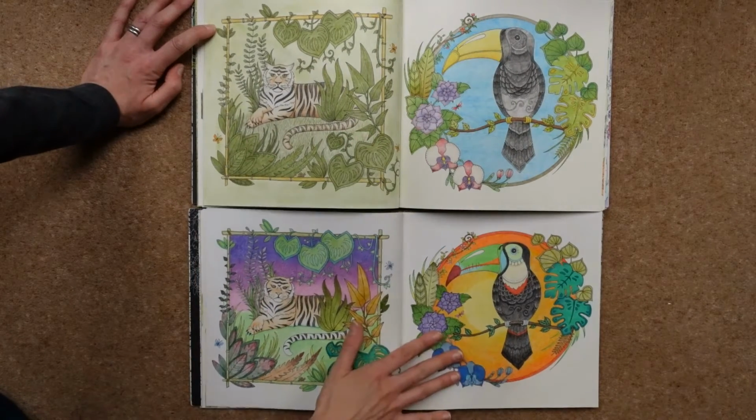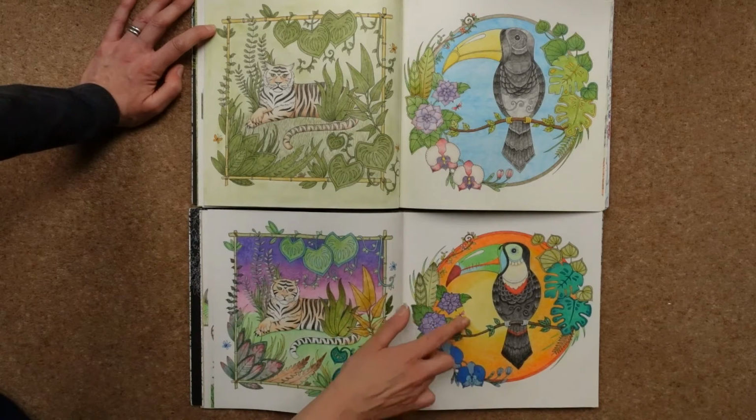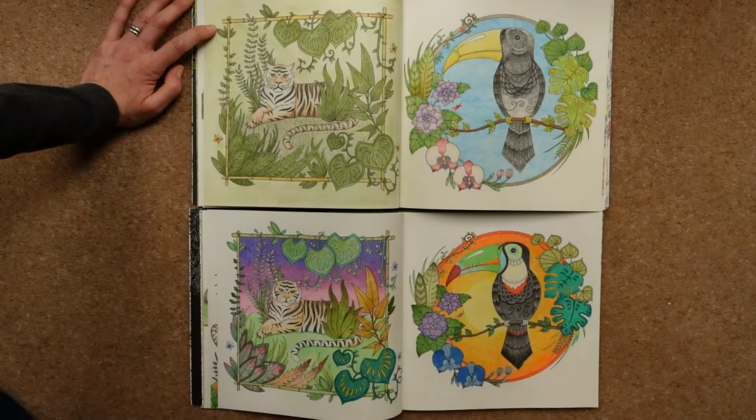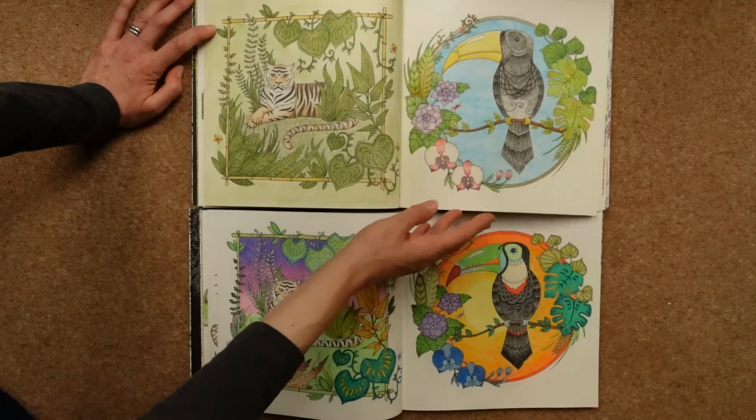Again, I prefer this older book version of these with the nice backgrounds here and here. I've got a circle there for the sun, and I think it would have looked better if it had been blended in. The blending isn't brilliant, but I like it. And obviously it's a different type of toucan to this one, which is quite plain.